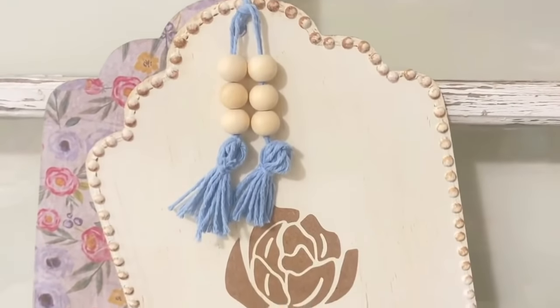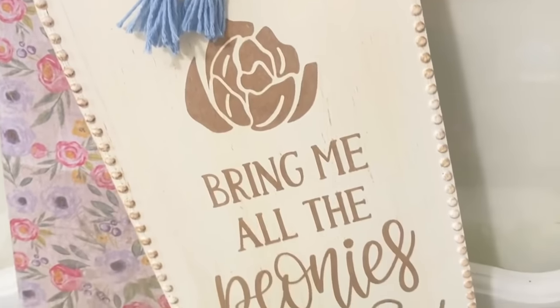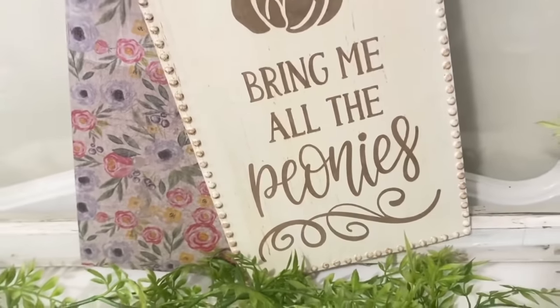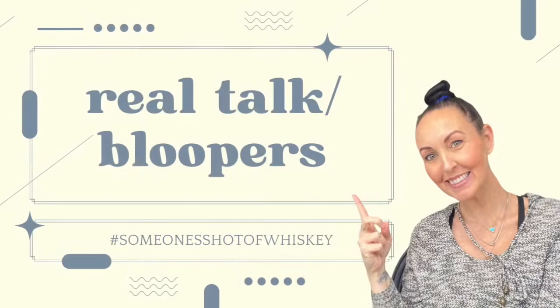And look at how stunning that image is. I love the "Bring me all the peonies." I love it, love it, love it. It just goes so well. And it was so easy to cut that decal and use it. Love it.